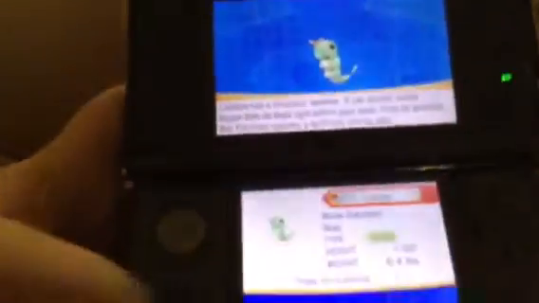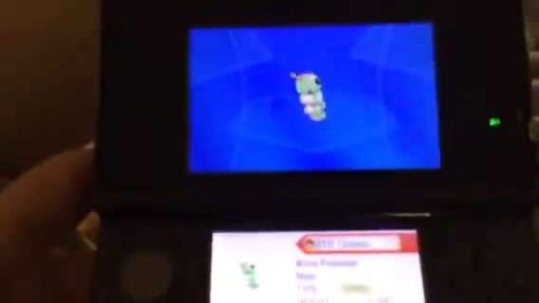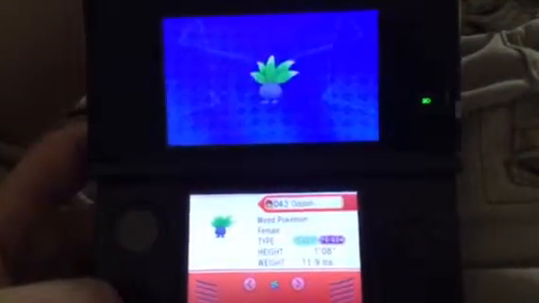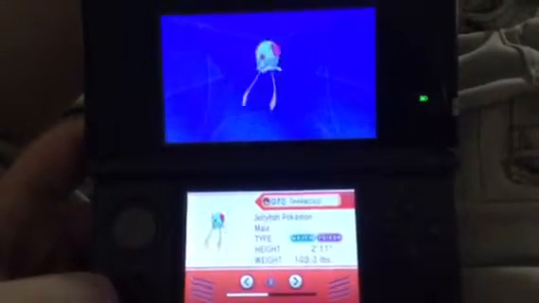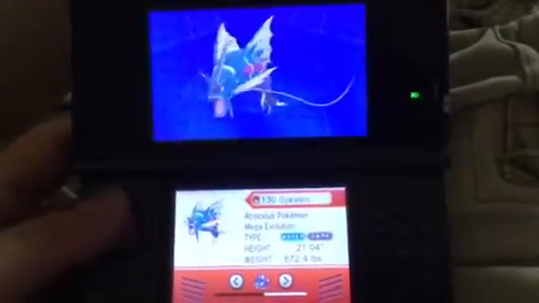I'm going to hit A on my first Pokemon that's there, and that is Caterpie. And Caterpie sucks, just to let you know. I also have a Pikachu, the cosplay Pikachu. So we got Caterpie, Pikachu, Sandshrew, Bulbasaur, Ninetales, Zubat, Oddish, Abra, Geodude, Electrode, Magikarp, and Gyarados.